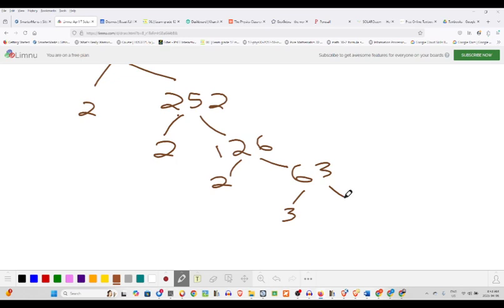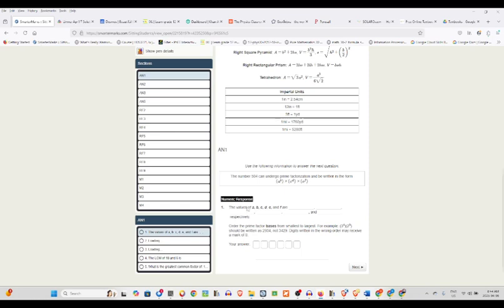3 is the next smallest prime factor. Gets us to 3 and 21. It's still a multiple of 3. Leaves us with 7. So there we have 3 2s, 2 3s, and a 7. These are all prime. So this is 2 cubed, 3 squared, times 7 to the 1. So in the format we need here, that's 2 3 3 2 7 1.